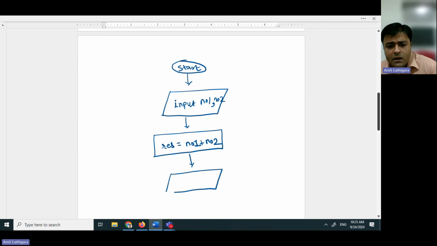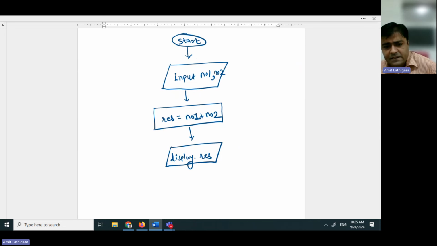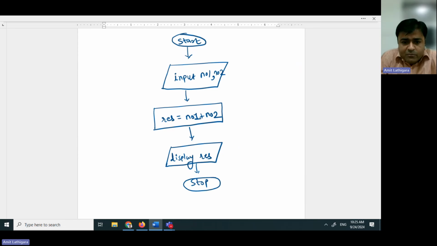So again, my output symbol, what I want to do, I want to display the result on screen. Next, after displaying the result, comes the end of my program. So I represent it using the stop symbol.